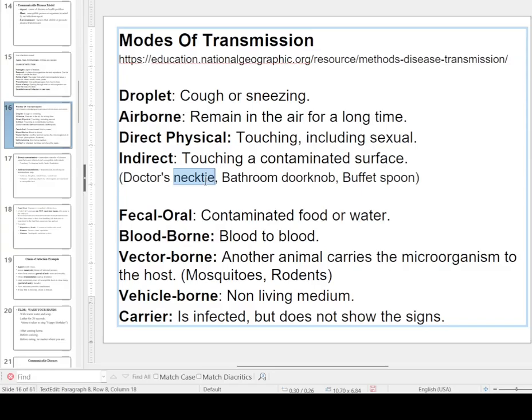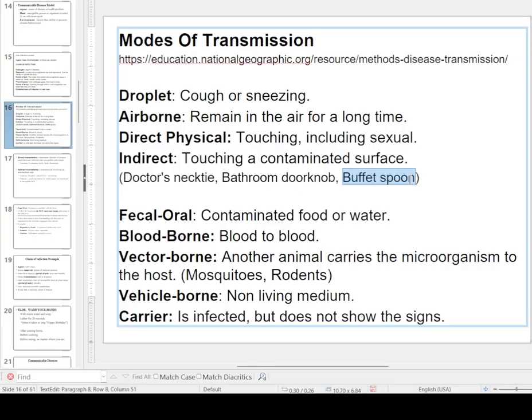So some hospitals say, stop that. If you must wear a necktie, wear a bow tie. But otherwise, no more long ties. A buffet spoon, ever think of that? Let's say somebody goes to the bathroom, does not wash their hands, comes out, touches the buffet spoon, and then moves on. And then you come along and touch the buffet spoon, and then your fingers touch the food on your plate to put it in your mouth, and then eventually you got it.